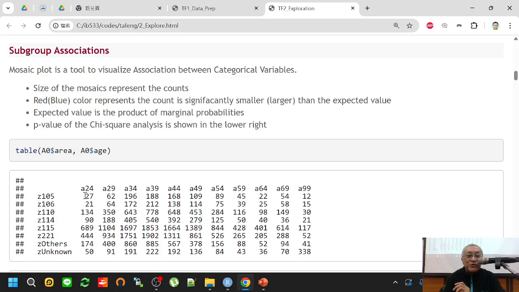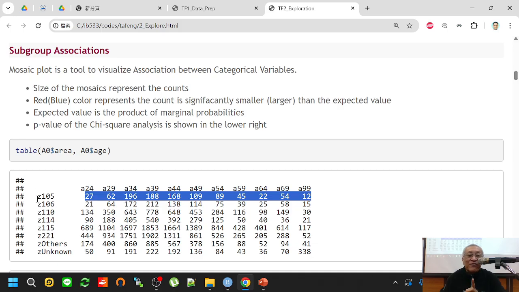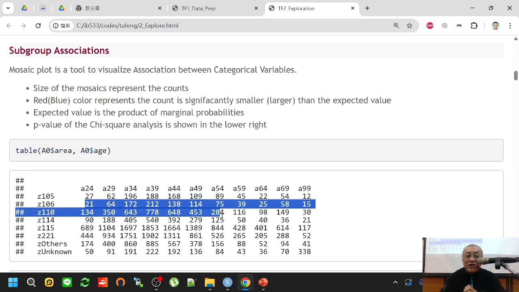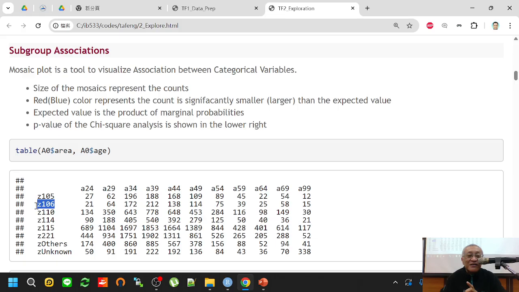For example, I want to see the distribution of age within Z115. I want to see the age distribution of our customers who live in Z106, right? This is what we call a contingency table, right?